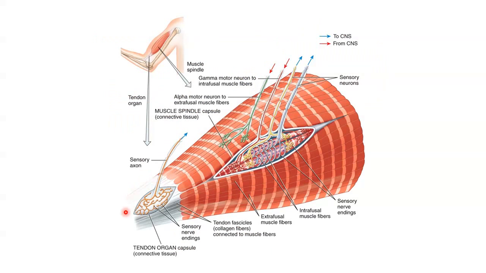So our Golgi tendon organs are found down here. Our muscle spindles are within the muscle. Our Golgi tendon organs are down here within the tendon. The Golgi tendon organ is a receptor for tension. So it is stimulated or it generates a graded or an action potential when there is increased force or tension, which can either be due to passive stretching of the muscle, pulling the tendon from the bone, or a really strong contraction, which again is putting force through that tendon by pulling it away from the bone.